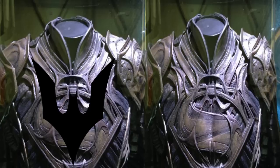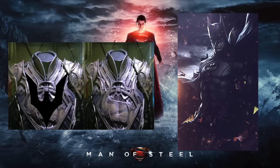They're pretty much identical in a way, but I think this was just a nod saying, hey, we can get a World's Finest, because if you think about it, it's Superman and Batman together. So I think the next movie, hear me out, is going to contain Batman. You never know, I think it was just a small hint, a nod, like, hey, Batman is coming pretty soon in a Man of Steel movie.